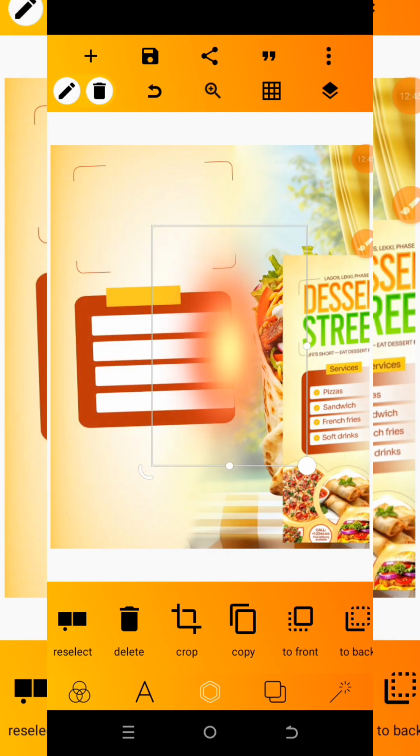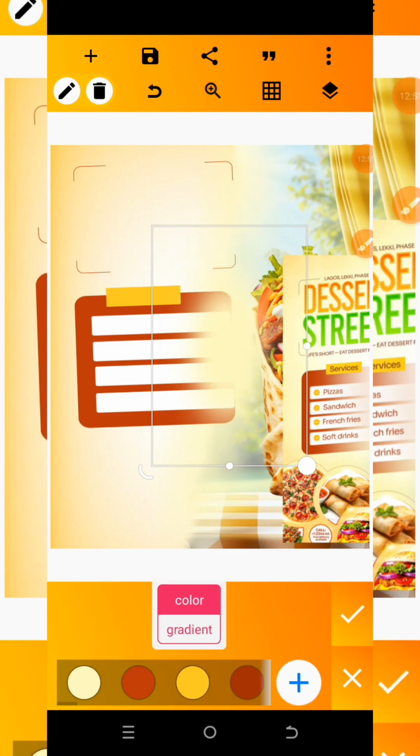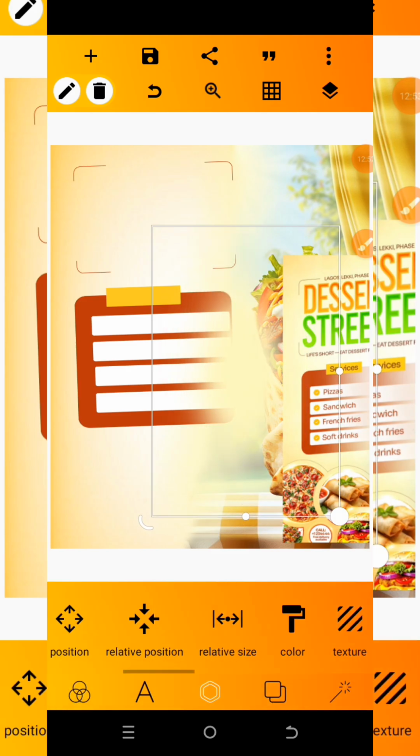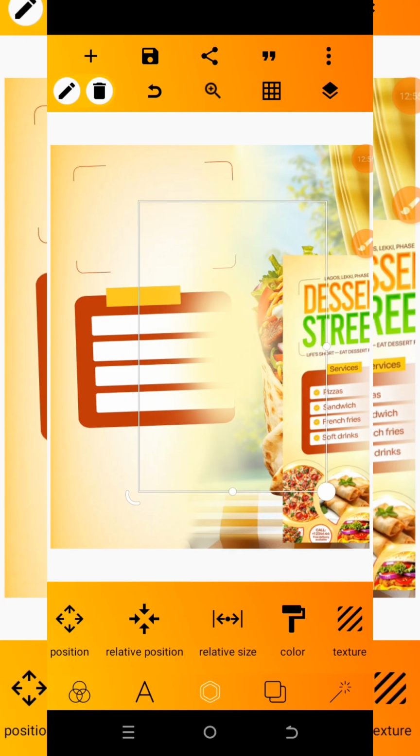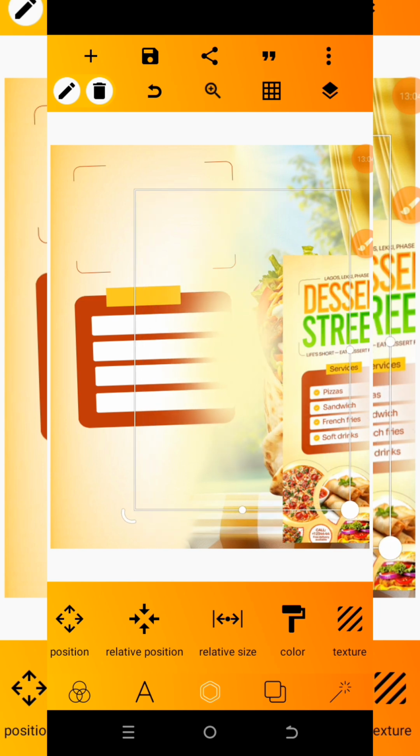Let me just put it around this axis. So let me go to color and then change the color to this. Yeah, you can see this is more easier to use. So this is it actually.